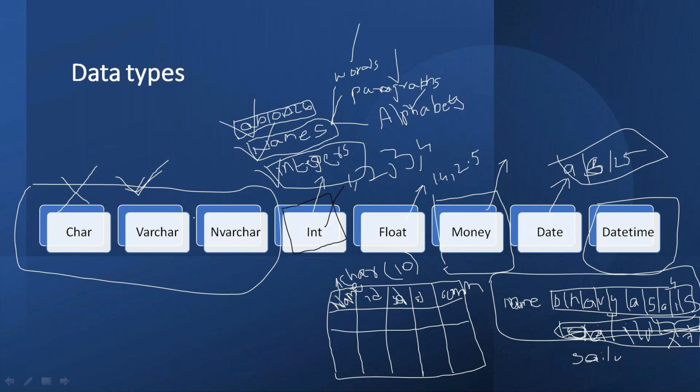Now what is this nvarchar? See, nvarchar also gives the same advantages as varchar. Nvarchar is also utilizing the leftover space like varchar is utilizing. But what is the difference? I will tell you. While creating a table, you use varchar.